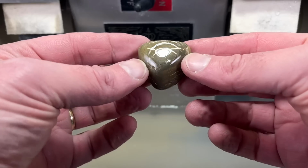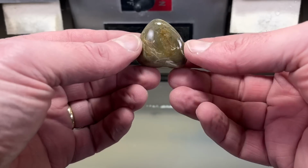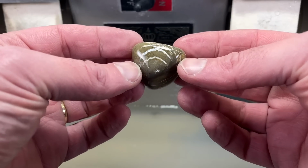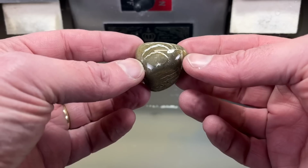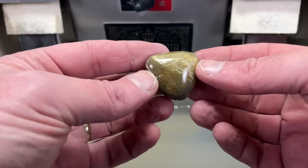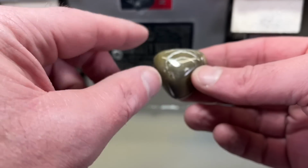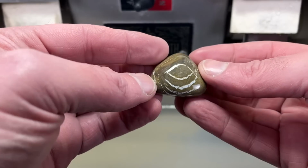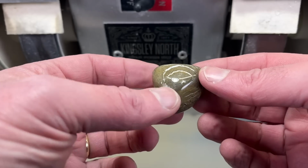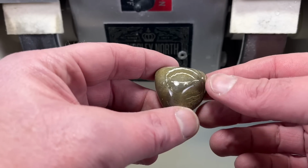There it is, all polished up. That's dry. People keep asking me how long these take every time I show one of these quick little polishing segments. And I don't usually time it, so I'm never completely sure. Plus, I'm moving cameras around and stuff. This one took about 45 minutes. I tried to subtract off for the camera time. And I did have to go back a couple of times because I'm missing some scratches right in the middle of the best part. So I think this is chert. This is pretty hard. A Petoskey stone, an even bigger Petoskey stone than this, you know, a good size one, would probably only take about 15, 20 minutes to go through all six wheels.